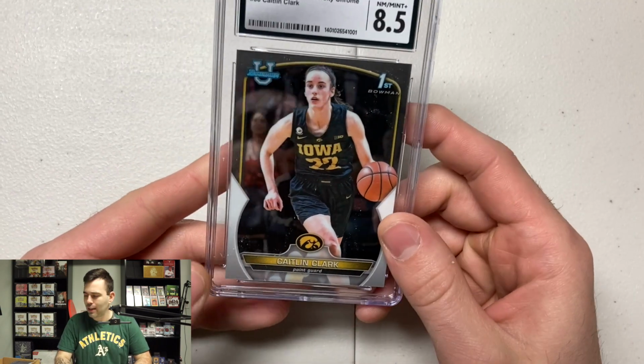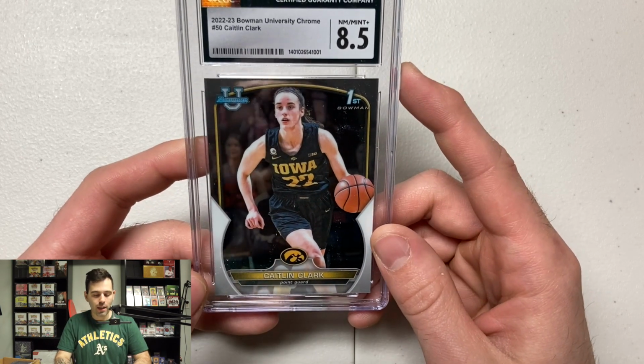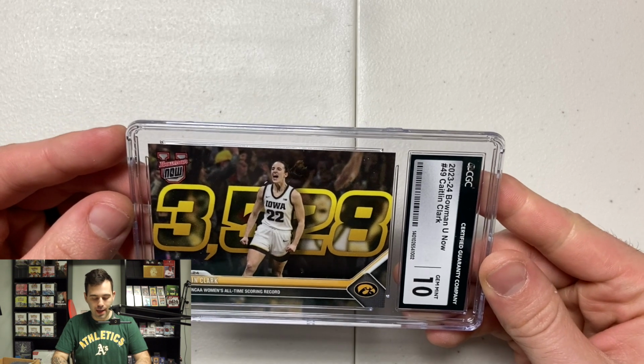We got a Caitlin Clark. I think we're switching from Pokemon to sports. Caitlin Clark, Bowman Chrome first, in an 8.5. Not ideal, but I think we have a 10 to kind of back it up with.